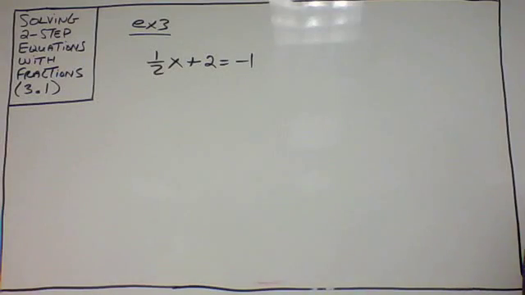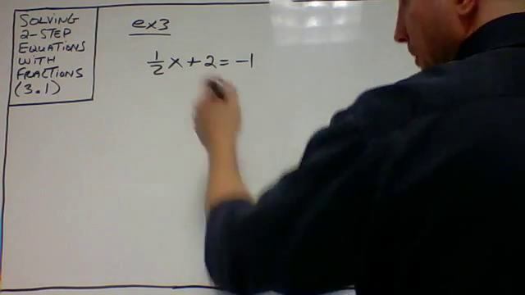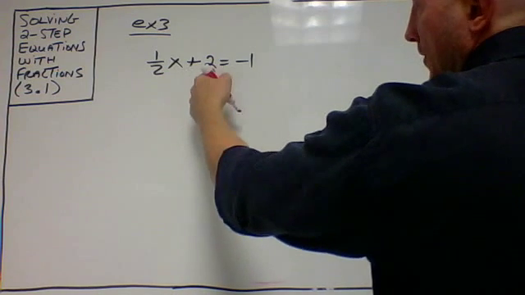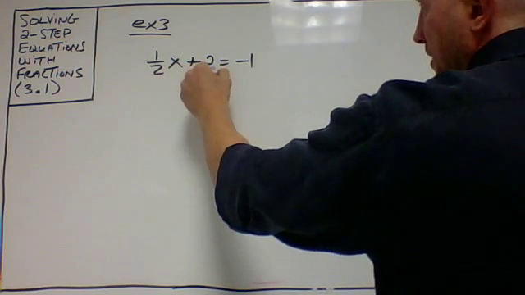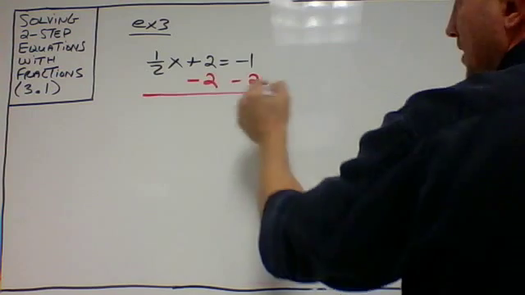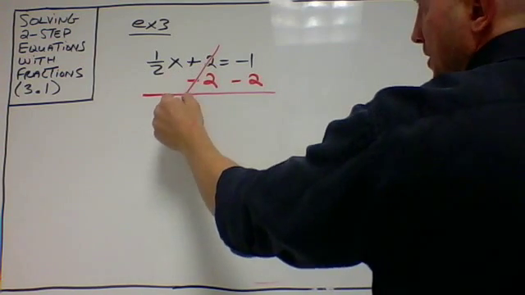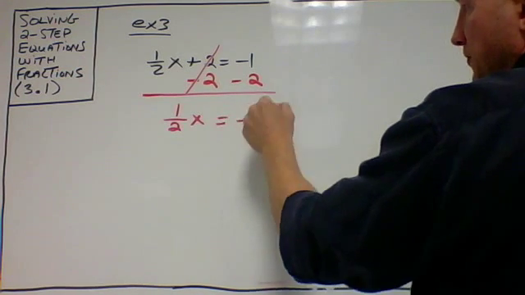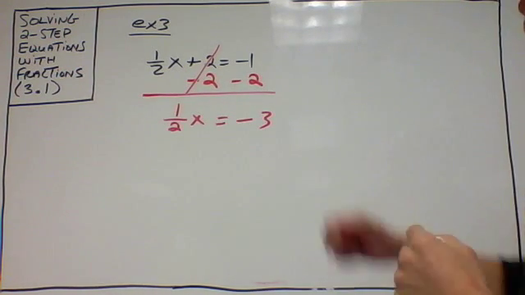There might be a different approach throughout the problem if it was x over 2. All right, so here's my original. I go on the left-hand side, get rid of the positive 2 first. I do my addition or subtraction step. I got to use the opposite or inverse operation. I bring down the half x equals negative 1, negative 2 is negative 3. Integer rules, and I get to this point.